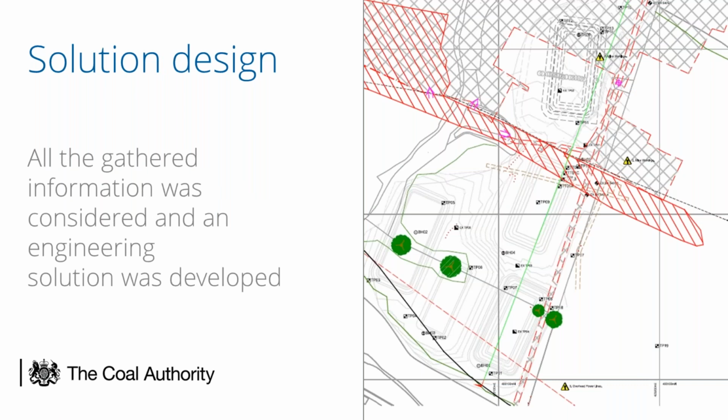So once we've been through all this, the solution was progressed, which involved building, I think it was two settlement lagoons and a reed bed, which Andy will come on to, how this works, in a bit. So the big enabling works for this one was access. As I say, it was about 600 metres long, a very narrow and steep farm track, so we had to put some passing places in, and again the drainage.